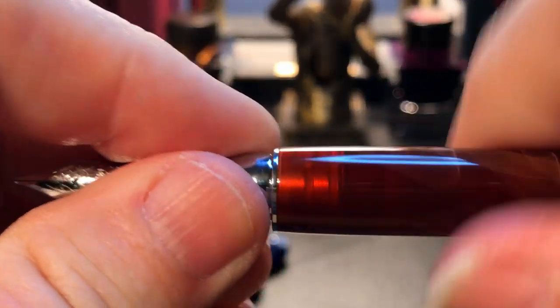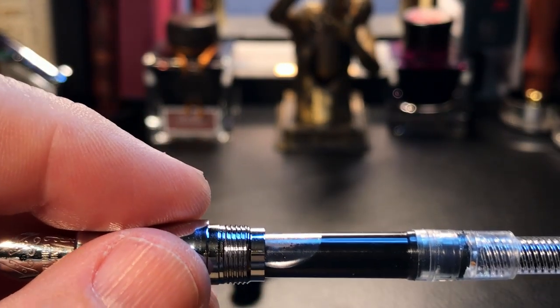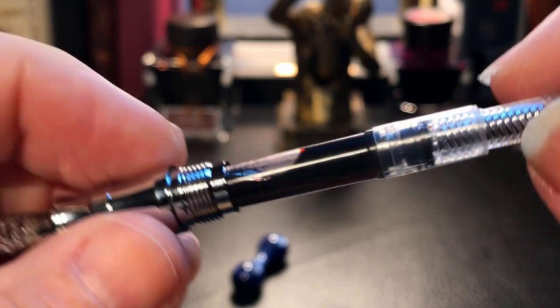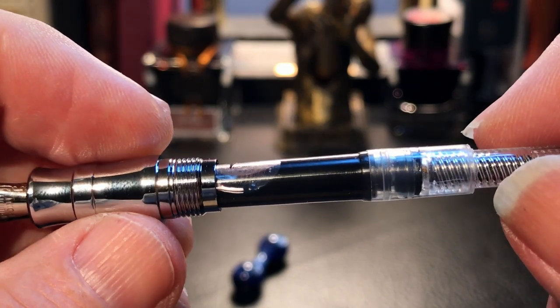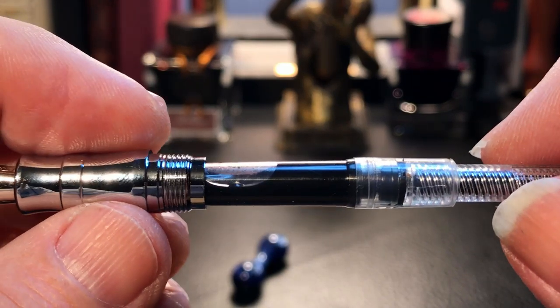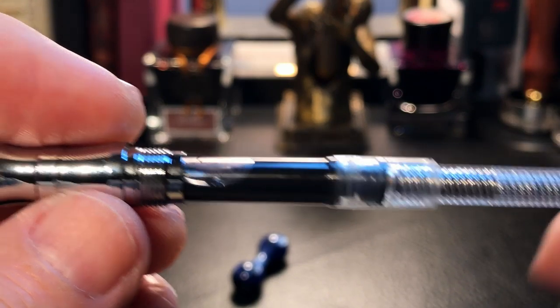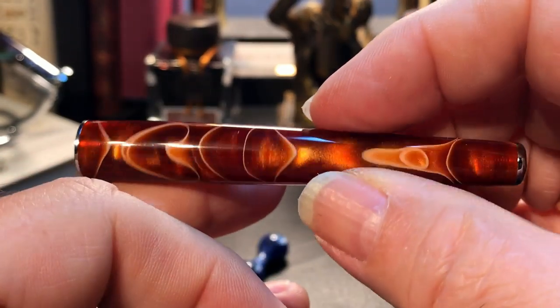The section unscrews, and we see a standard international cartridge converter, and this pen will also take standard international short cartridges, but it won't take a second standard international short in the barrel to piggyback, as the barrel's too short for that.